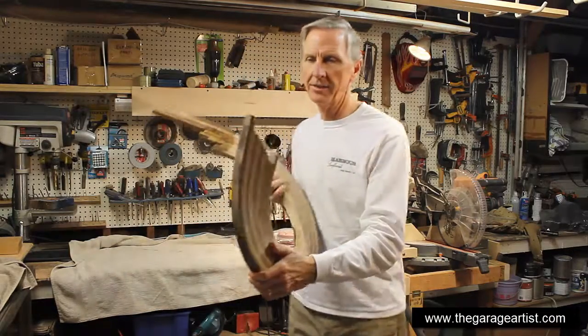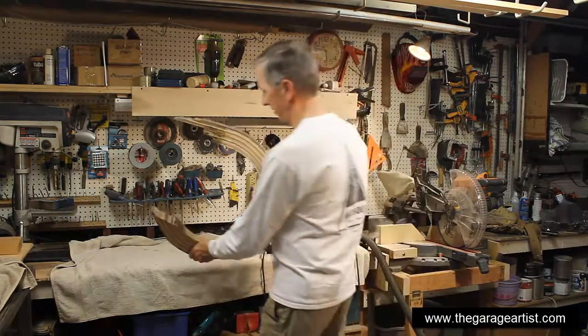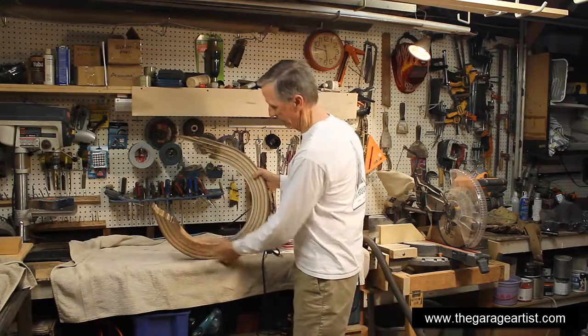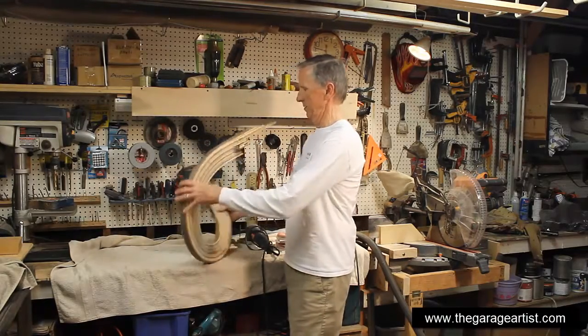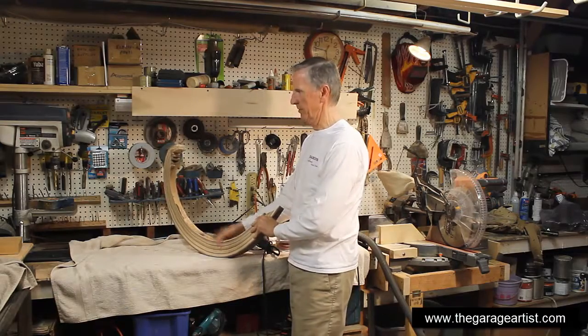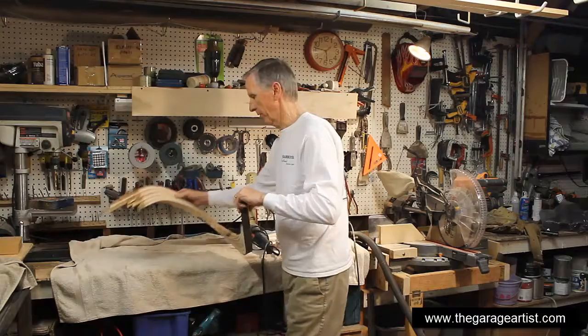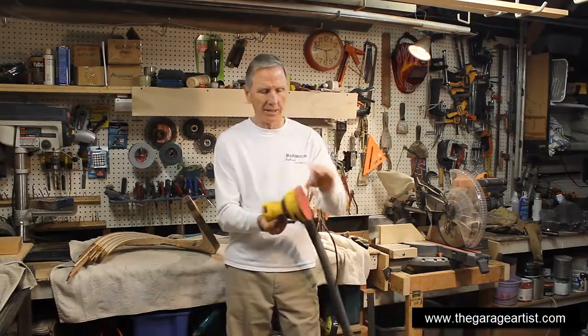Now you're going to see I've got a tricky little stair step thing going here, because I'm thinking this is going to sit about like that, maybe on a piece of travertine or metal, I'm not sure what. Like this if you want. Oh, it's going to be really cool. And then we'll have a stair step kind of thing on this end too that I'll have to cut. But first, there's much sanding to be done.